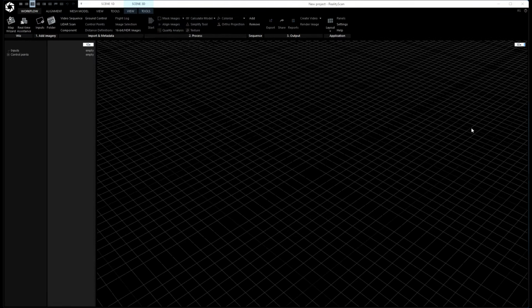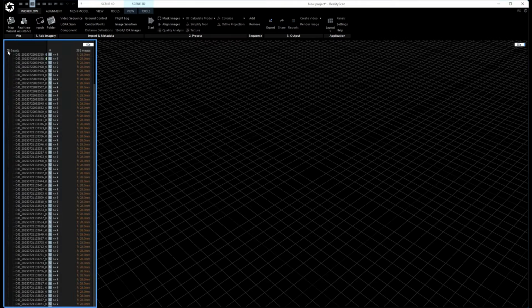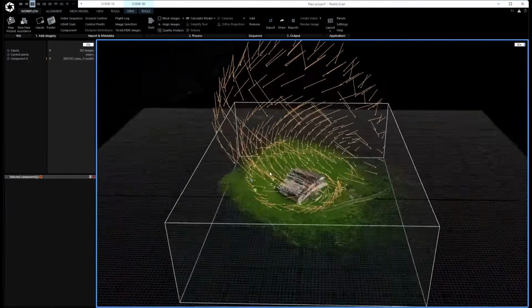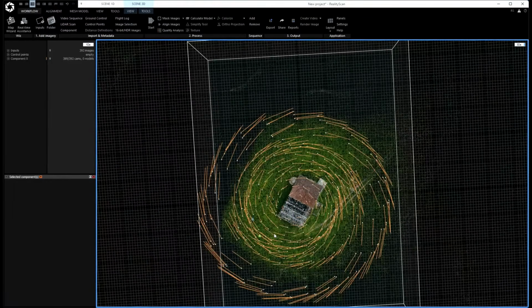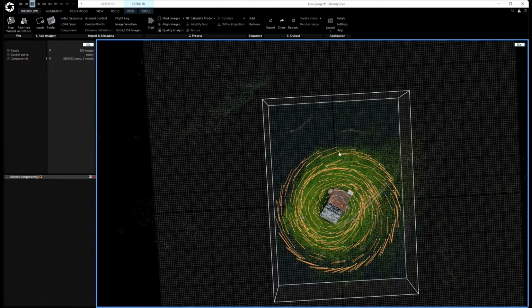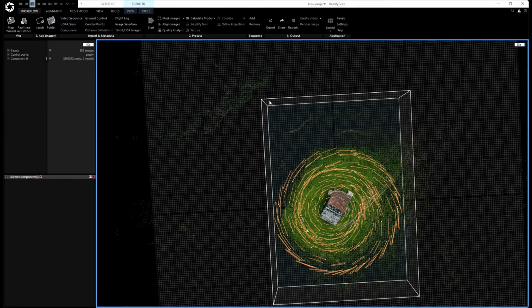Now the first thing we do, it's like in Reality Capture, it's always the same. We take all the images. So actually I have 392 images from the Mavic 4 Pro, and then we align. We get this result from the alignment of the images. And now we can see that the space is too high. So we have to decrease the space for the stitching.